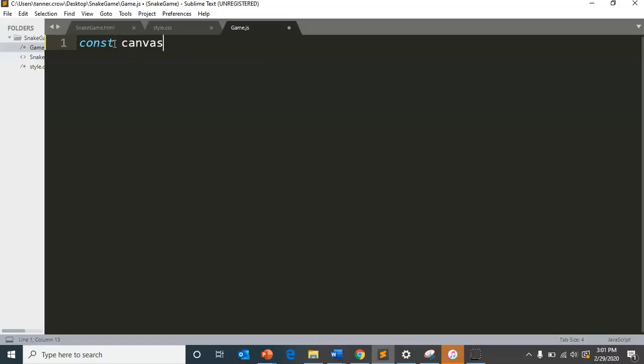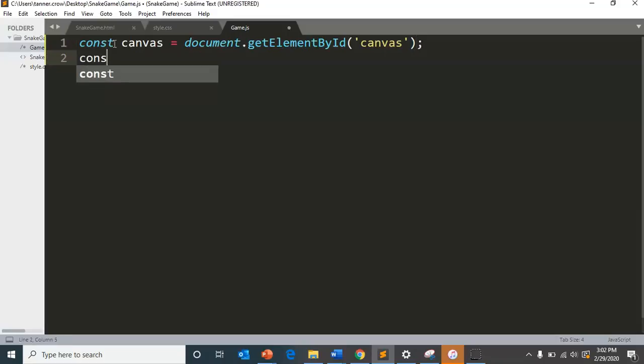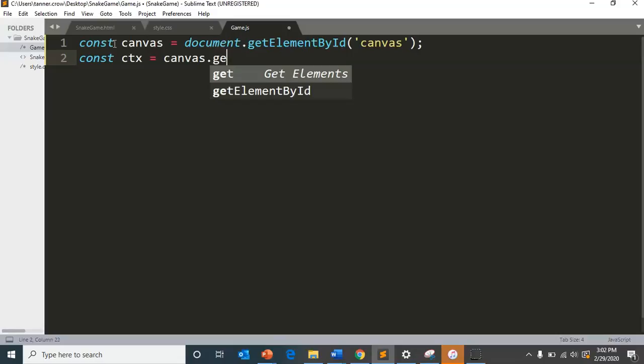So we'll call this canvas equals document.getElementById canvas, and then we'll have a constant, ctx, our context, equals canvas.getContext 2D. This canvas.getContext will allow us to access the canvas and do different things like draw and design certain things on our canvas.